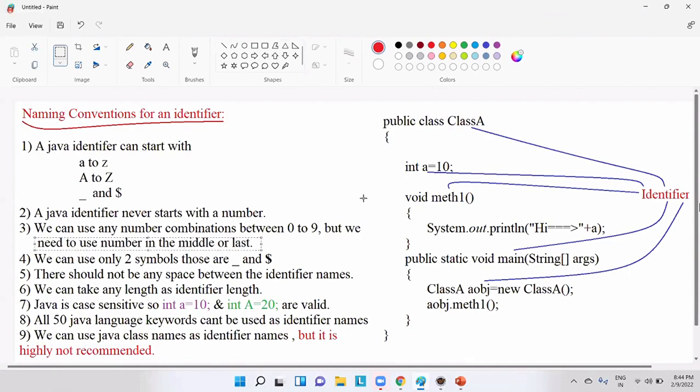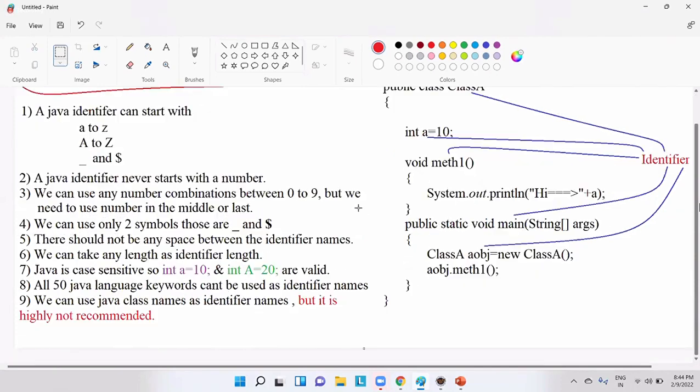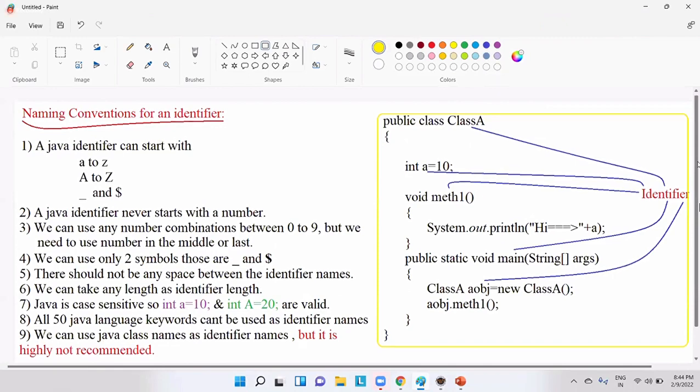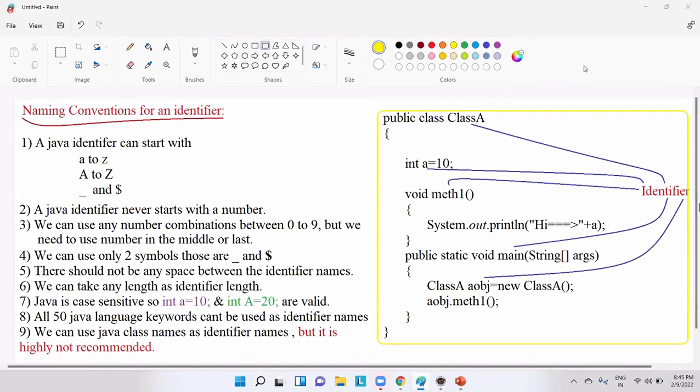There is a reason why I'm saying this. Please. So guys, just please write these points.